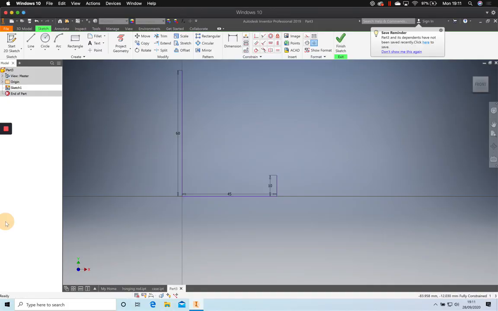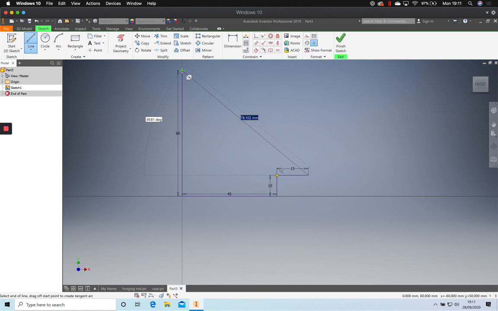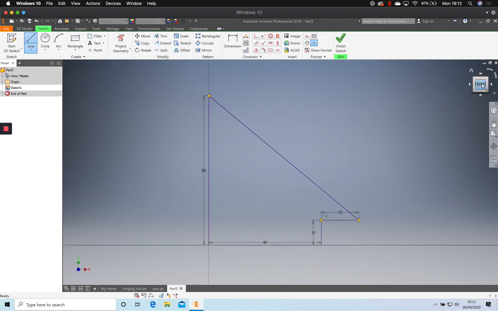There's a couple of ways that we could do it. We could draw a line 60 all the way across, or alternatively, we can take 45 away from our 60, which would leave us with 15. So we're just going to go out 15. And then with our line still attached, we're going to make sure we click the green dot at the very top. And there we have half of our shape. So we've done our line at 45, up at 60, up at 10, along from 15, and then we've joined the 2 points at the end. So your shape should look like this.